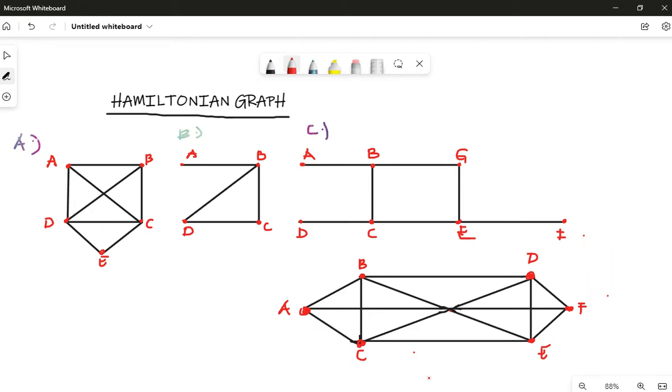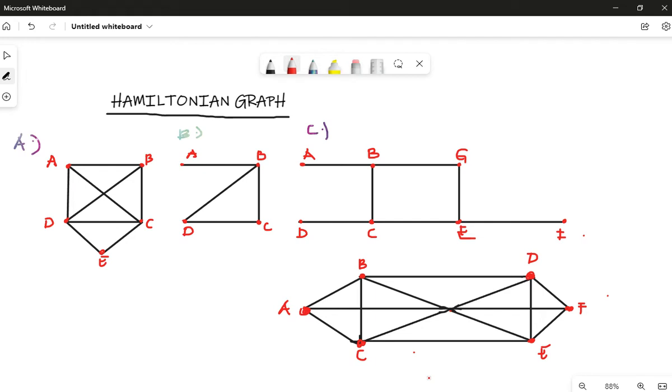So let us define Hamilton path and Hamiltonian circuit. When we say Hamilton path or Hamiltonian path, it is a path that visits each vertex of the graph exactly once. So we will be using all the vertices in a particular graph exactly once. When we say Hamiltonian circuit or Hamilton circuit, that means it is a path that uses each vertex exactly once and returns to the starting vertex. So it's basically a Hamilton path that goes back to where it started.